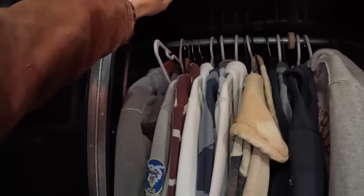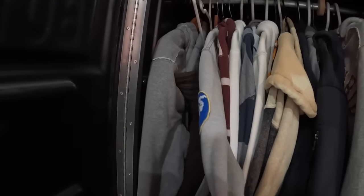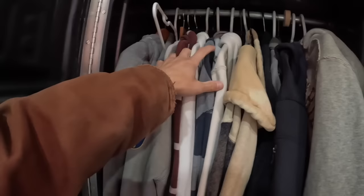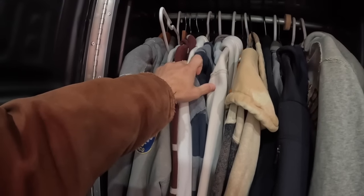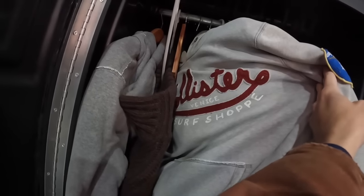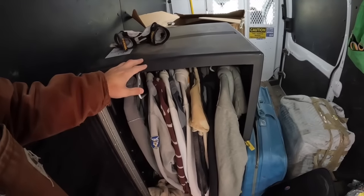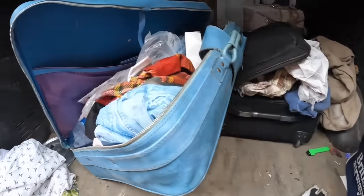There were two or three other containers like this within that section and he sold them by container. There was Michael Kors, more Abercrombie & Fitch, one that was just button-up shirts, one that was thermal shirts. This one is the heavier weight - jackets and sweatshirts. There was also an older holster - when I say older I mean probably 2000s. I'll have fun going through this and see what's actually salvageable and sellable. The last box is promising - I think I saw a toolbox at the bottom.